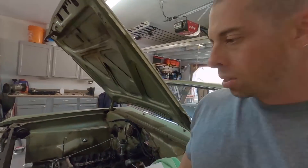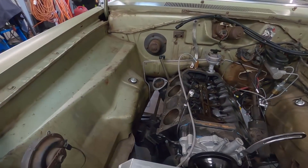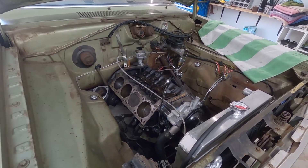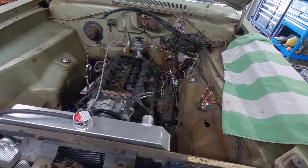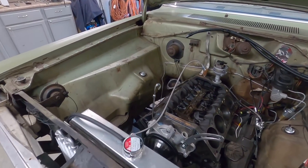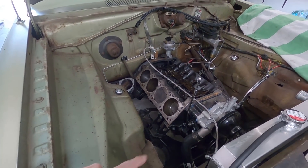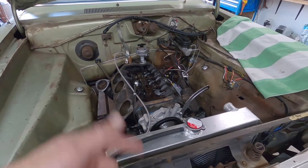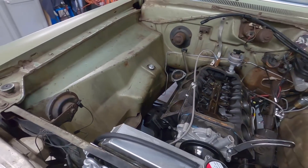I just need to clean up the surface on the engine block and we'll be ready to go back together. Probably the most time-consuming part - I've been out here about an hour just cleaning the gasket material off. I sprayed it down with brake clean on a cloth, wiped it off, wiped out the cylinders, blew out all the bolt holes, did that two or three times, and also put oil in each cylinder rubbing it all around. The engine's been open about three weeks so I wanted to lube those rings up.